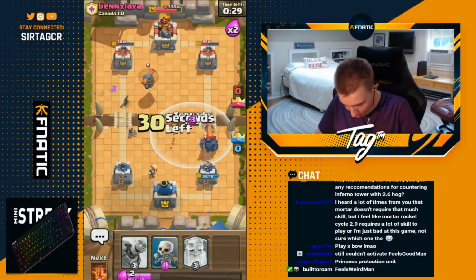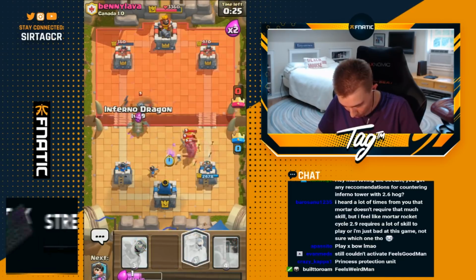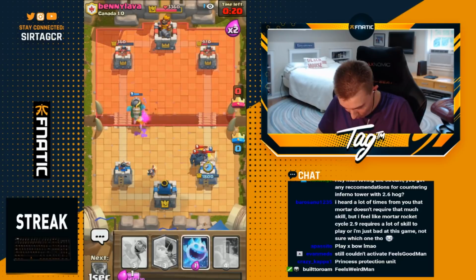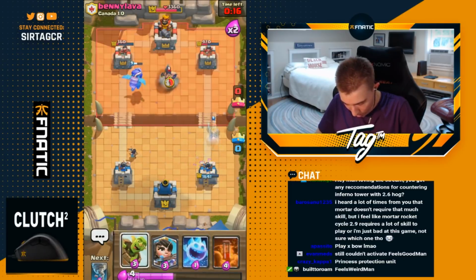I'm going to go for a Nato. And since we have Skeletons, I can go in for Skeletons here. I can go for another Inferno Dragon. And then I think I can get away with a Royal Ghost. The P.E.K.K.A. might get one hit, but I don't think it's going to get more than that, so I'm okay with it. And we're vibing. Let's go. That defense was clean.